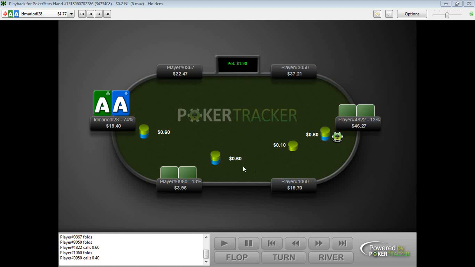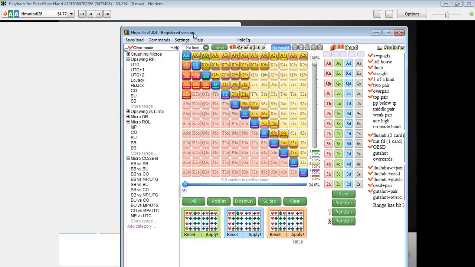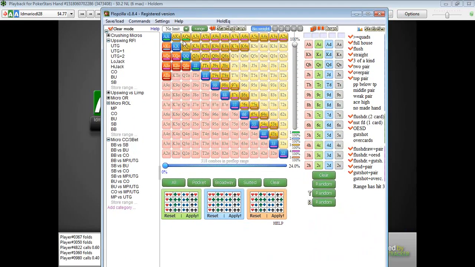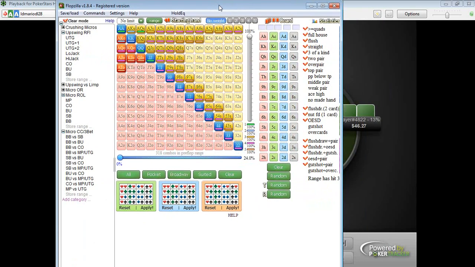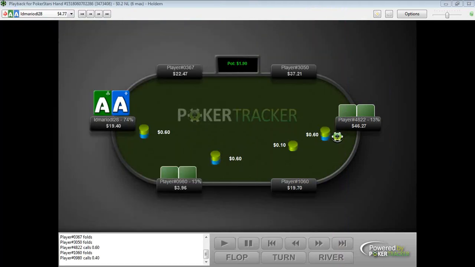I'm sorry, they've already put in 20 cents. So add in the fact that I have 60 cents, this guy has 60 cents. He's getting great pot odds to call, so he can call with a much larger range. He can call with Ace Jack suited, all these suited aces, all these suited kings if he wants. He's got a ton of hands he can call. So the big blind really is going to have the largest range here.